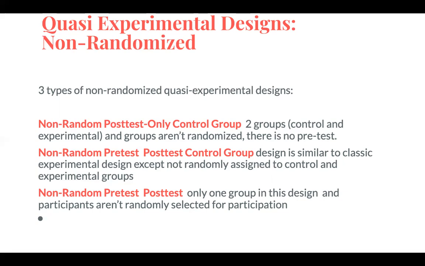You have your two groups: your control group, those who are not in after school care, and the experimental group, those who are in after school care. You didn't start collecting data from them until they were already in after school care or not, and this wasn't randomly done. This was the decision of their parents.